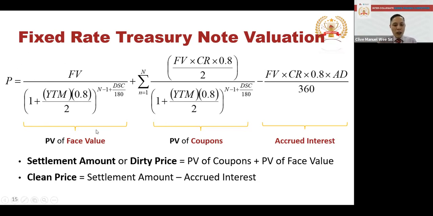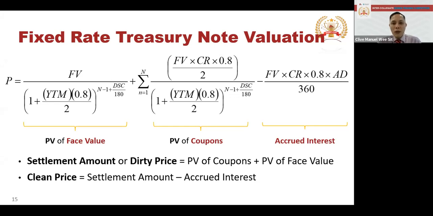All right. Now let's look at other things here. What are some of the other adjustments or weird things that we're seeing in this formula? The numerator, this is your coupon. This is how much you will receive every 6 months. So it's the face value times the coupon rate times 0.8 divided by 2. What is this 0.8? This is your tax factor. We know that Philippine government securities are subjected to 20% withholding tax. So we have to express the coupons net of the withholding tax. That's why we're multiplying it by 0.8. 0.8 was arrived at by doing 1 minus 0.2, or 1 minus the tax rate of 20%. So your tax factor is 0.8.